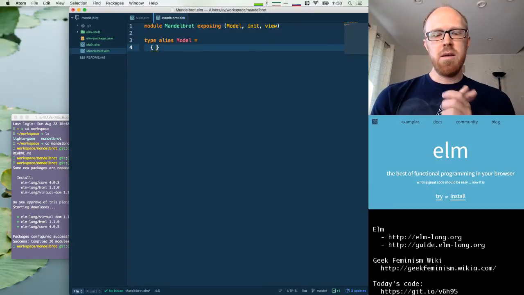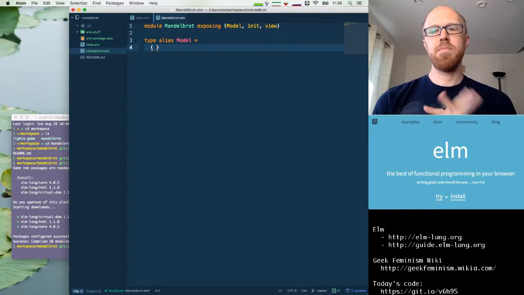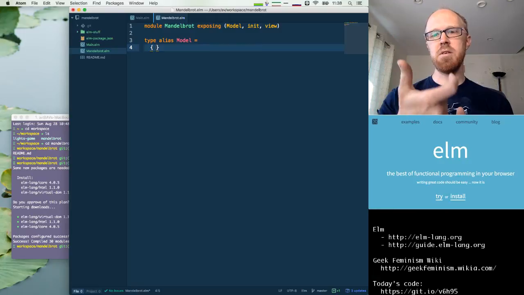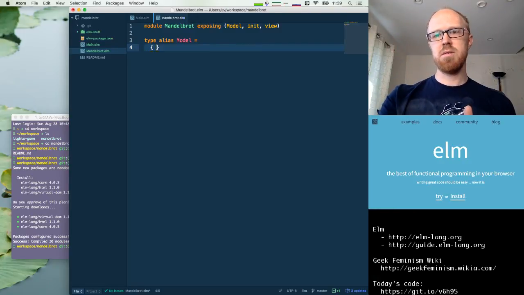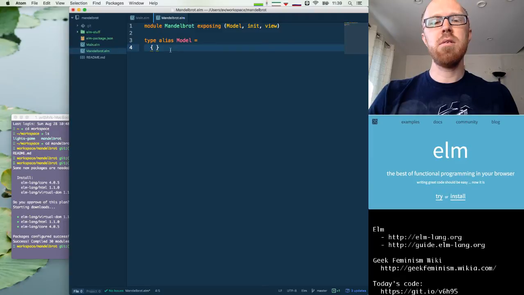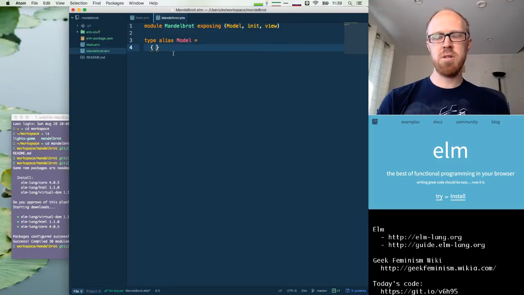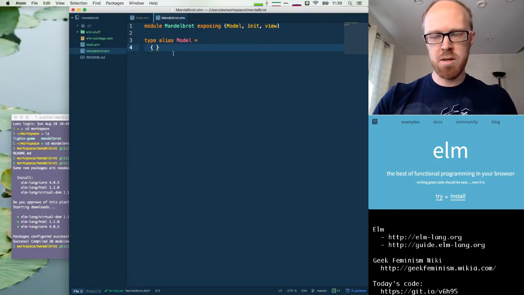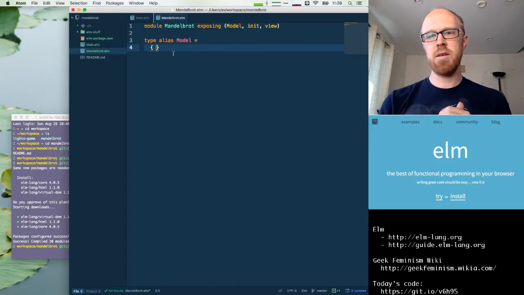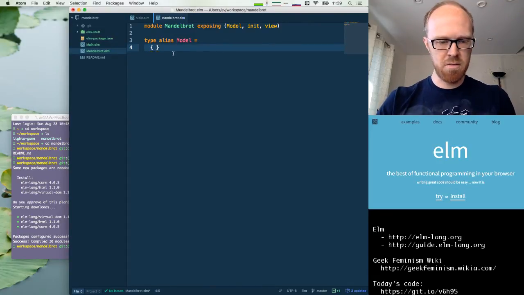So an alternate way to model a grid is to basically have a width and height that are defined, and then to have a dictionary that maps coordinates to the values. And I think that's particularly appropriate here because with the fractals, it can be slow to do some of the computations, so you don't necessarily want to compute the whole thing up front. So modeling it as a dictionary means that not every pixel will necessarily have a value at all times, which is actually what we want in this case, because we're going to start with an empty grid, and then as we calculate the pixels, we'll fill them in and re-render them.